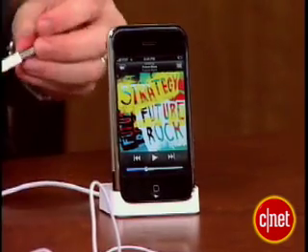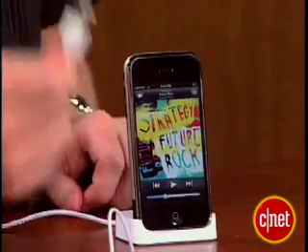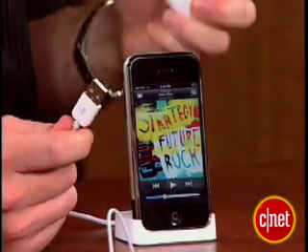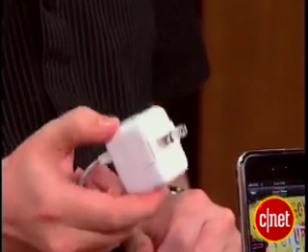Other things that come with the iPhone: you've got your iPhone dock, which will connect perfectly with the iPhone and end in a USB connection. The USB connection can either go to your computer or to the power block, which can plug into the wall so that you don't need to have a computer around in order to charge your iPhone. It's a good thing.